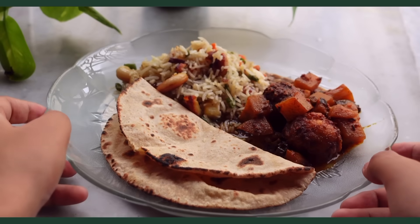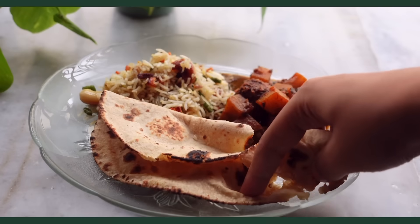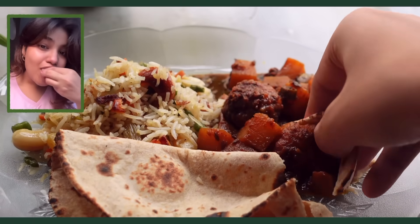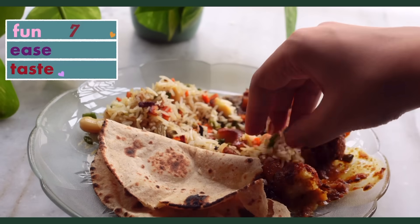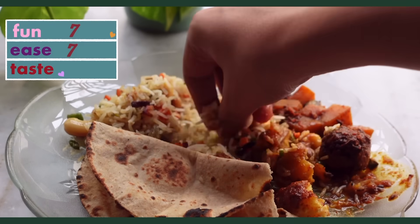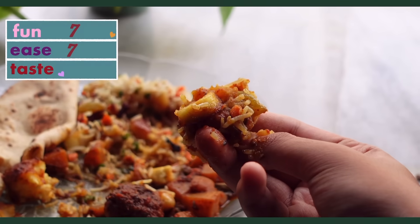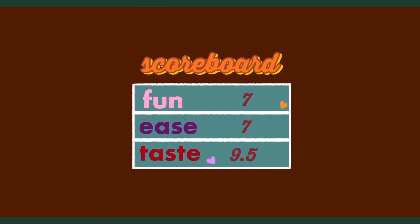This was so hearty and warm, and I can definitely see this being somebody's comfort food. I also made my Bengali Mashi try it and she really liked it too, so I think we did a great job with this one. I'll give this a 7 for creativity, again a 7 for ease because it does take a decent amount of time — but it's a labor of love — and a 9.5 for taste. It is a delicious sabzi that's technically one pot, so yeah, it's very nice.